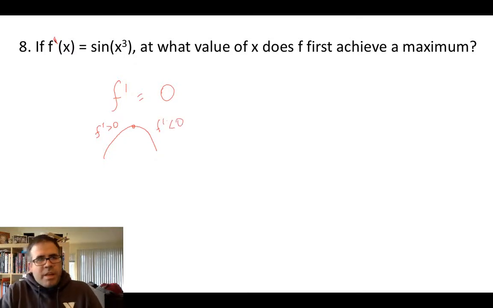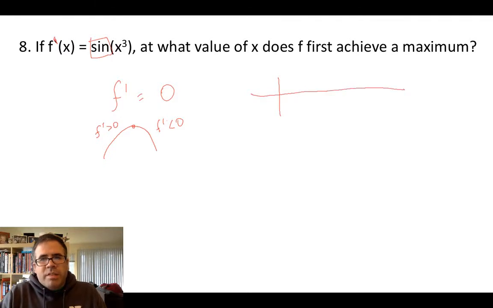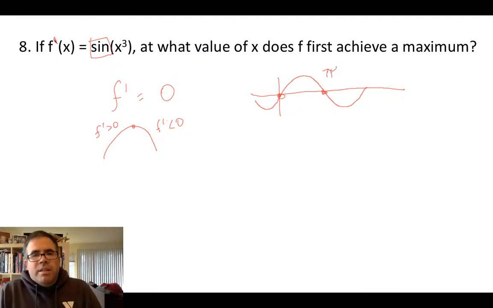And so we think about ourselves, our outside wrapping function, like the outermost layer, is sine. And we should have a pretty clear idea of what sine does. So just as a matter of course, sine of 0 is 0, then sine goes up, comes down, comes up. That's about as far as we need. So when is the outermost function equal to 0? Well, here at 0, and we'll extend a little bit negative, and here at pi. Make that a better pi. Now, here, of course, it's positive, and here it's negative.